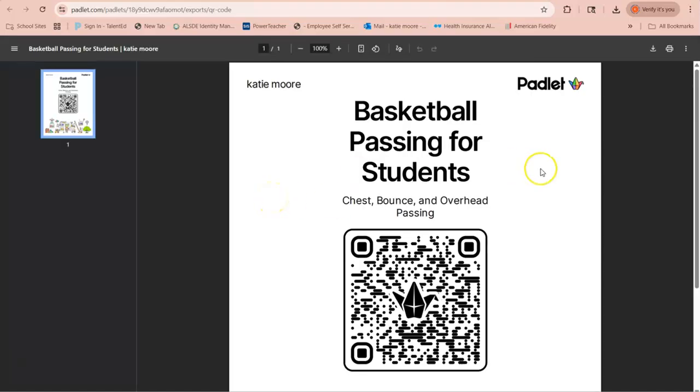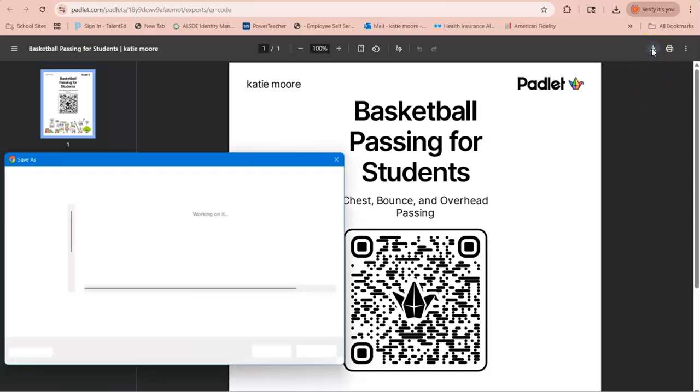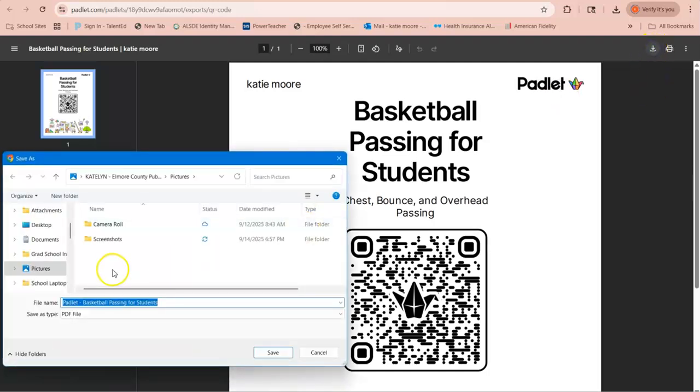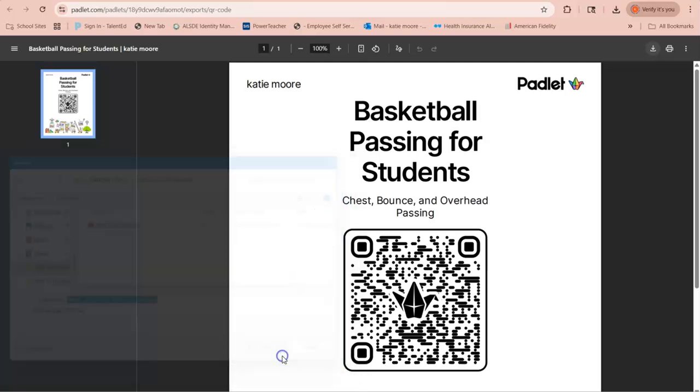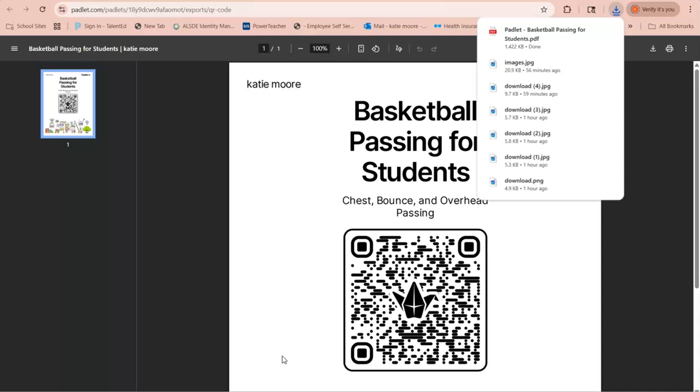That way, all I have to do is go over here, download it to my computer, and I can save it under anything that I'd really like. So we're going to save it here.